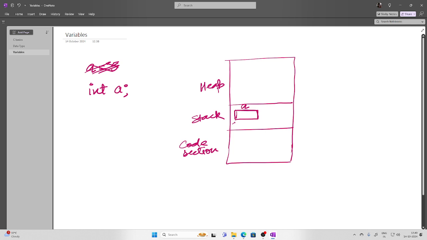I'll show you very soon how to fetch an address of a particular variable, where that variable is located in the memory. So we create a memory, we assign this variable by saying first that it is an integer type, and the moment we do so, this is called declaration. A portion of memory based on the data type of this variable will be reserved for this variable, and this will be called by name a.